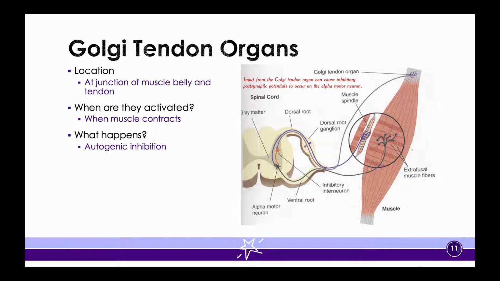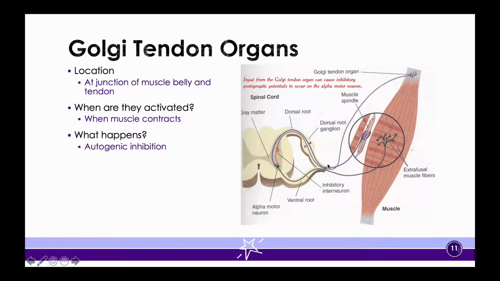So when we have contractions occurring, we can sense that at the Golgi tendon organs. You can see that right up here where we're sensing them right at this junction between the muscle and the tendon. It's going to send a message, and it is a reflex. It happens without it ever needing to go to our brain. It is not involving our brain at all. It actually is just going in through interneurons within the spinal cord.